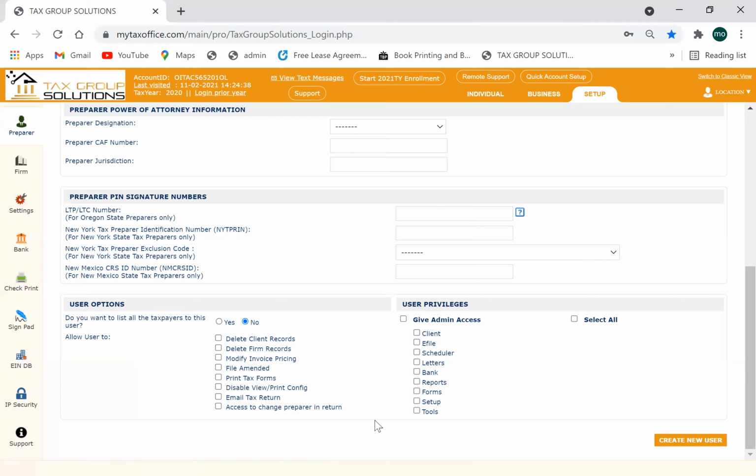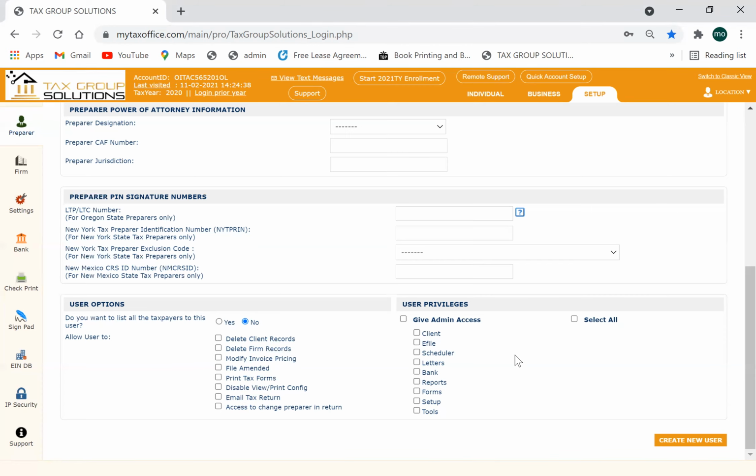And you also want to make sure you don't have the box below it checked, because this is going to basically allow them to change the preparer in the return. So say, for example, one of your tax partners... I'm not even going to think of an example. They can change the name of preparers, but only if this box is checked. So typically these two boxes, I do not have checked.